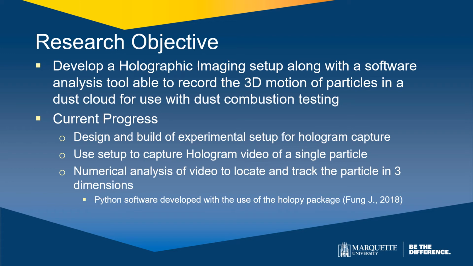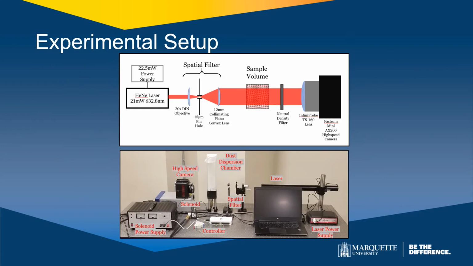So far, the experimental setup has been completed and used to capture hologram video of a single particle, which was then analyzed. The experimental setup involves a HeNe laser, which is passed through a spatial filter before traveling through the dust sample and into the high-speed camera, which is equipped with a lens.